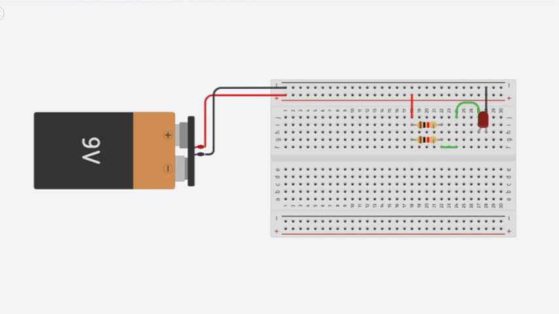The voltage, also known as the electrical potential difference, is the force that drives electric current through a circuit. It is measured in volts. The voltage represents the energy per unit charge available in the circuit. The formula P equals IV is derived from Ohm's law, where voltage is multiplied by current to determine the power.